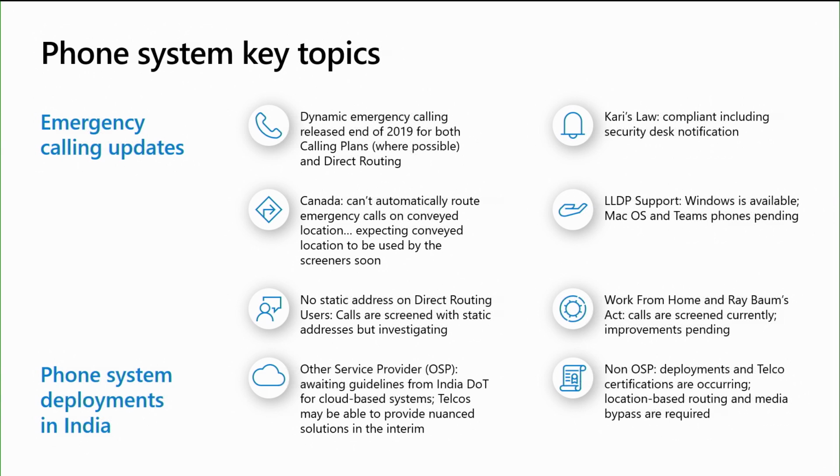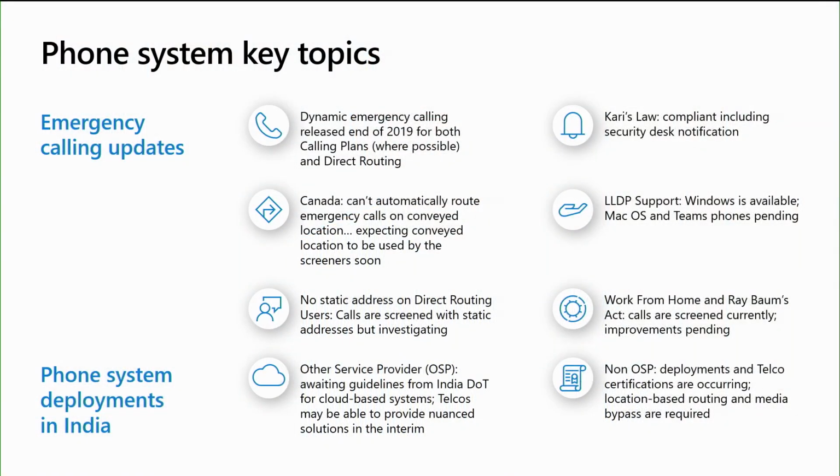But in the United States, it allows a tenant admin to define their own locations, and the Teams client picks up very granular locations, and calls from those Teams clients are automatically routed to the closest PSAP for that location. The question associated with that is, in the US, there's a regulation now called Carey's Law.